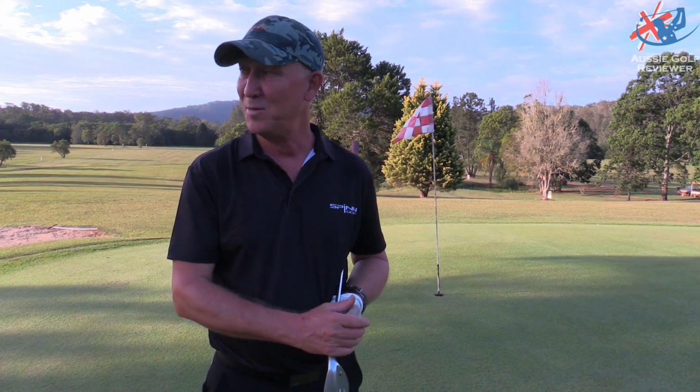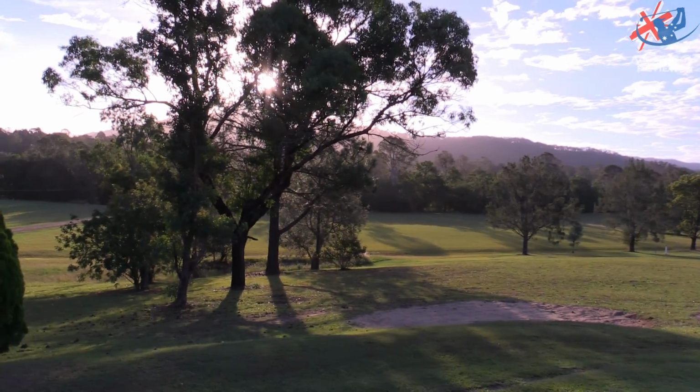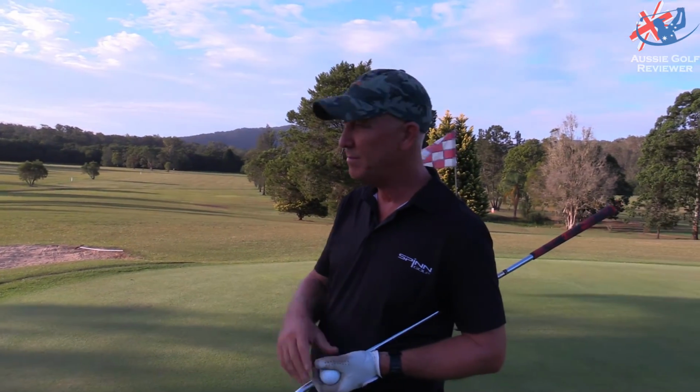That's what it's about. Getting out, playing and having fun, and they look like they're really enjoying themselves, and I don't blame them. Look at this place. The sun over here, it's just starting to go down. Well, it's not going down, but it's about to, probably about 20 minutes, half an hour from the hill.